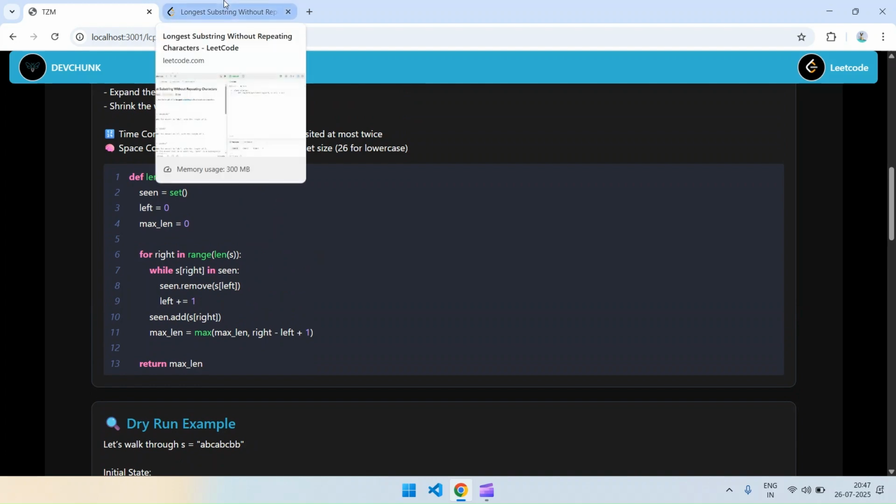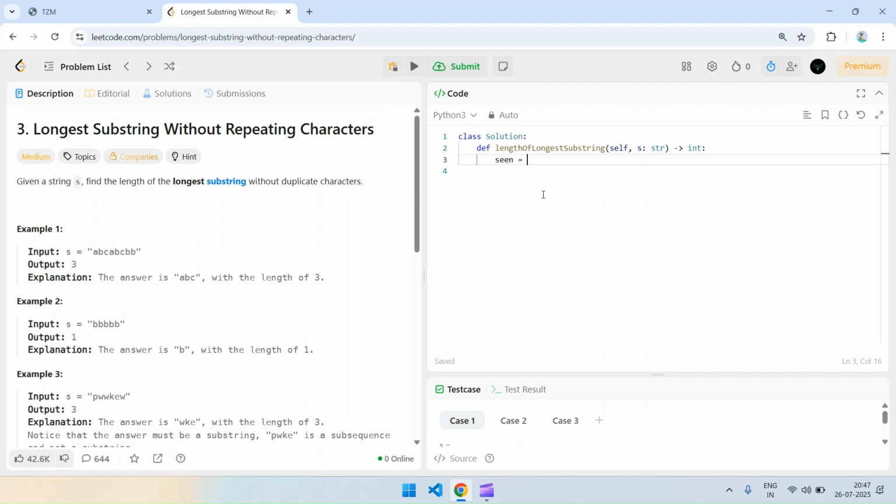And here, first you need to take a set, which should be an empty set, and take result equal to 0 as of now, and we have to take a left pointer also, right? I am assuming it as 0 or j, so that will be 0, right? Good. So we are taking a for loop. We can directly loop using range with the length function, or we can directly take each character also. For character in s, it will loop the word one character at a time.